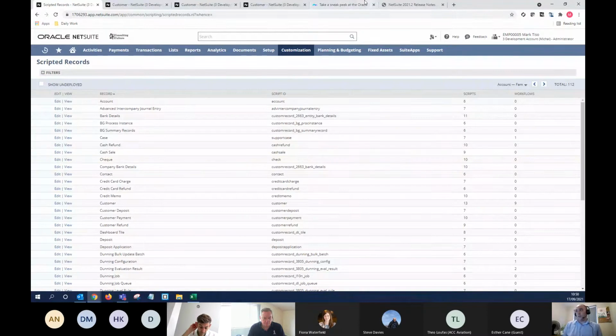NetSuite's very good, as we talked about, with the deprecation flow of supporting its own core functionality. It's very rare that they'll push a new release out and something standard in NetSuite's going to fall over. So this is a good place to come and sort of go, okay, where have I got a lot of things going on? Where do I need to actually focus my efforts on for testing?